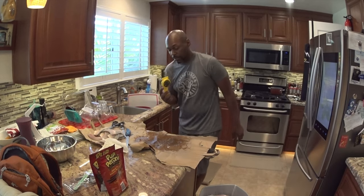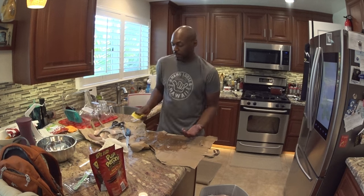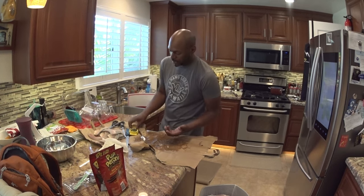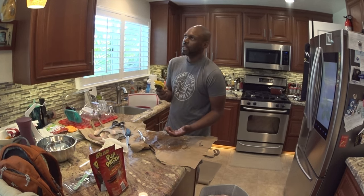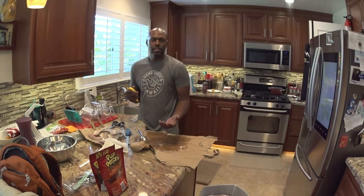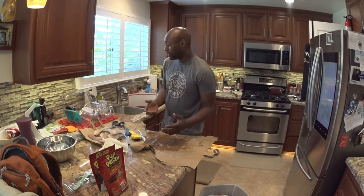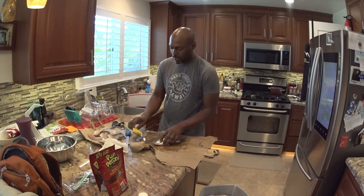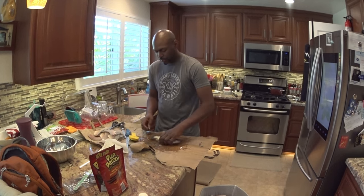Here's a product. Now, one of the best ways to scale a fish is the spoon. You can't beat the spoon. I mean, we'll demonstrate both, actually. Here's a product that was given to me from the maker of the G minnow trap. It might be Tackle Factory, I'll have to look it up. But you take this, it's called the magic fish scaler. That's all you need to know. It really works. So I'm gonna do a comparison real quick.